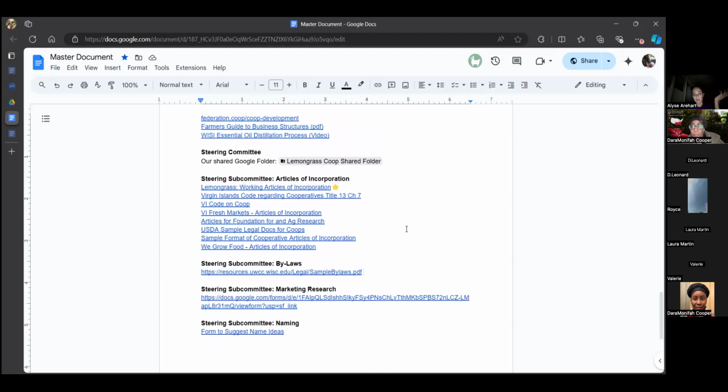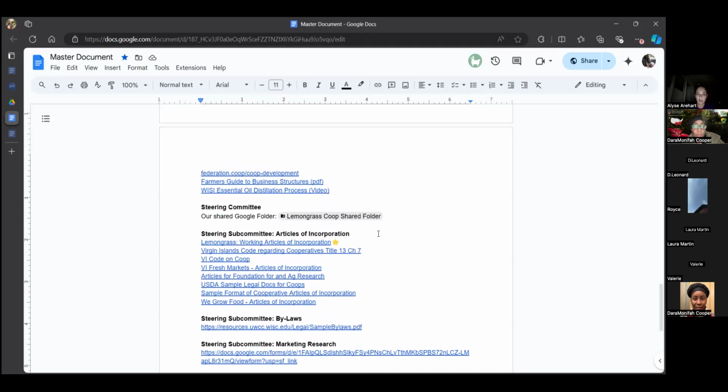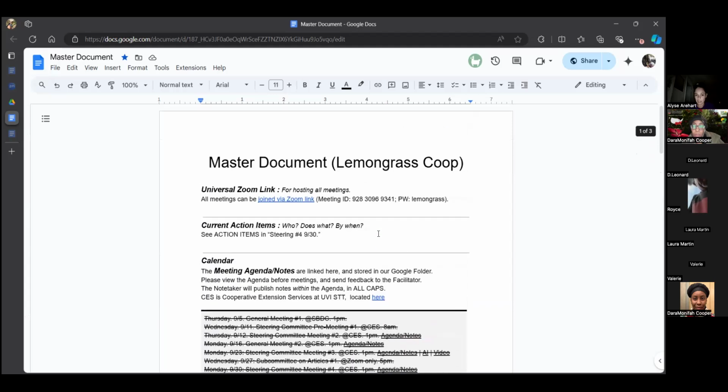So if I'm in the articles of incorporation group and Benita says, did you guys see the We Grow Food articles example? and I say no, I missed it, where can I find it? Well, I can find it in the master document. So that's what it's for. That's how to get to it. I've also linked it in the WhatsApp.